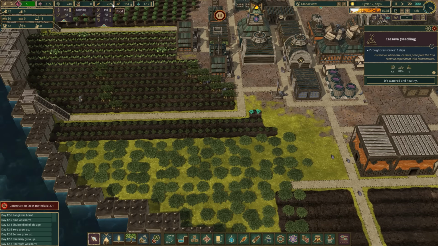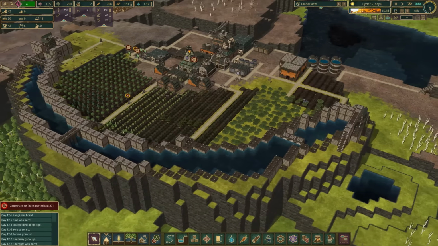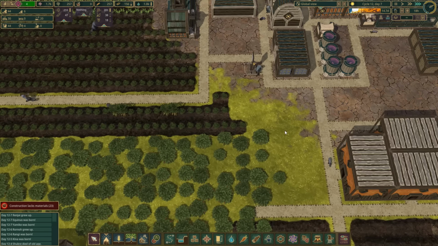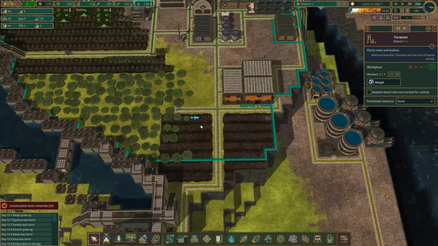Okay, we're at 250. I am going to keep a very, very close eye on this for the next day or two, because I think we might need to take emergency measures to ensure that we don't starve to death. Well, we have some more tiles that we can use, so I should do that. One thing I can do, if I turn on the forester, then he can come out. There he is, and he can start planting this area up.